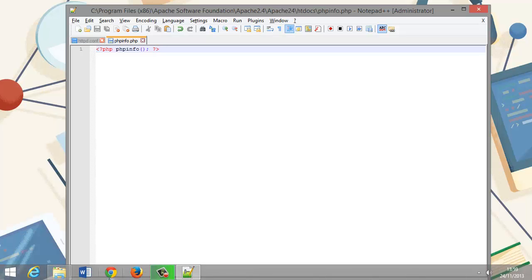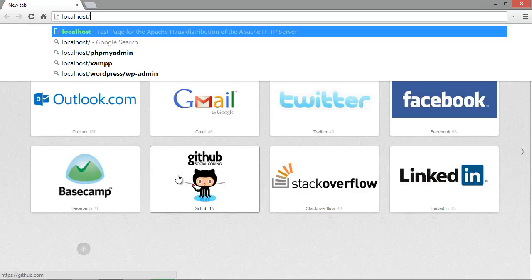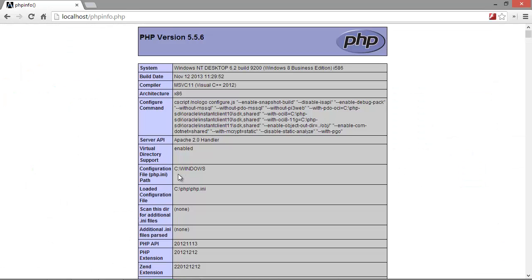At this point, we should be able to open up a browser. And if we go to localhost/phpinfo.php, if PHP is set up and configured correctly, we should see lots of information now about PHP. And this is what the phpinfo command prints out. It tells us the PHP version that we're running.